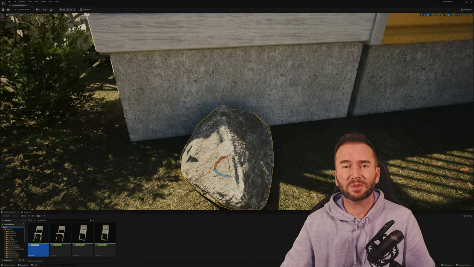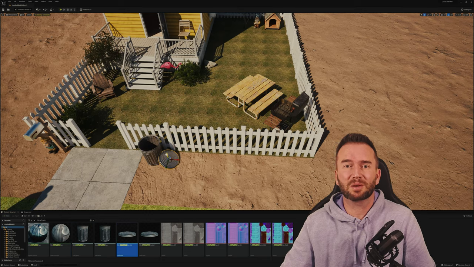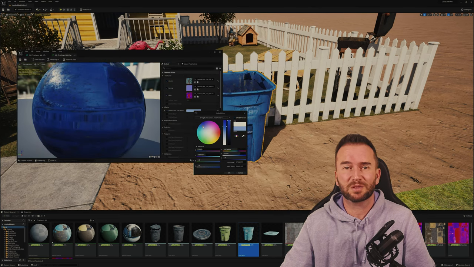Yeah, I don't know what was up with that rock or boulder or whatever you call it. It was kind of bugging out. You can see those little pieces of black mesh on there. So I just deleted it, but I left it in the video and the build just so you guys can see that everything's not always perfect all the time.